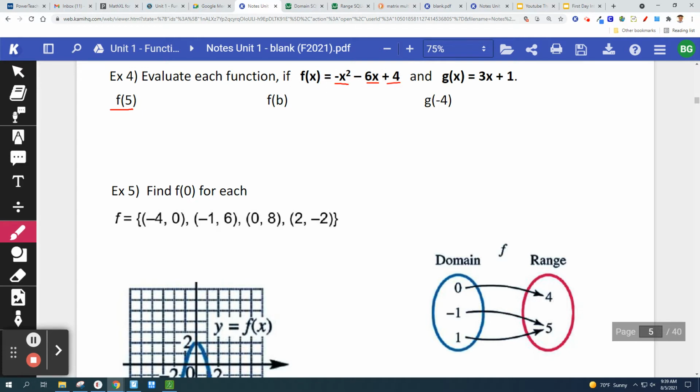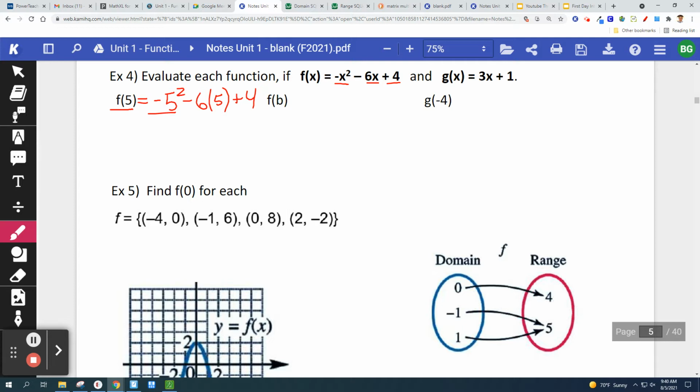Now, you're free to use a calculator if you need to. Be careful here. Don't write this down. What a lot of people will do is they will basically copy the problem and plug in the 5. -5 squared minus 6 times 5 plus 4. But here's where a lot of people mess up, and some calculators mess up too. We're not squaring -5. We're not plugging in -5. We're not working with -5. We're working with +5. So you have to square the 5, not square the -5.